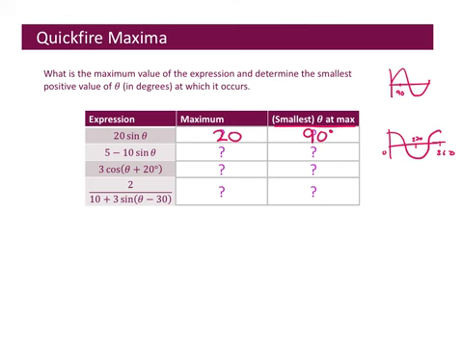So 5 minus 10 sine theta. Okay, so inside or outside the bracket? Outside. We've multiplied everything by minus 10. Okay, and then we've added 5. So our minimum is going to reflect. So now, think about the graph. If I multiply, we're going to reflect it because I've multiplied it. This is then going to be 10, but then I've added 5. So this is now 15, and this is going to be at 270. So the maximum is at 15, and the smallest possible value, the first time this occurs, is at 270 degrees.